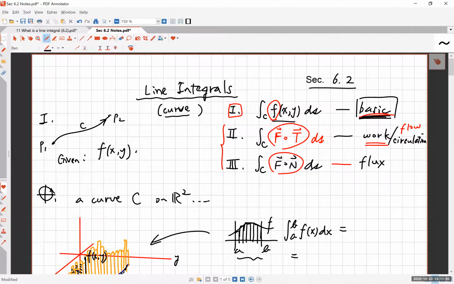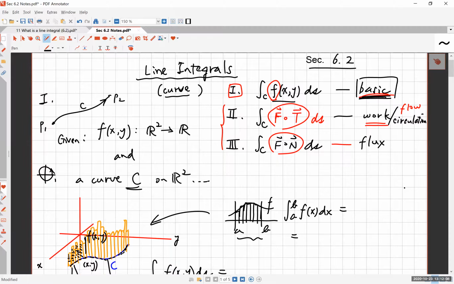So it's real valued. So this is usually defined from R2 to R1, and it's real valued, and a curve, all right, C. And so how do you describe a curve on the plane or in space? Okay, well, the key word is parameterization, right? So parameterize C. And typically, the way we do that, remember, this is from chapter 3, I believe.